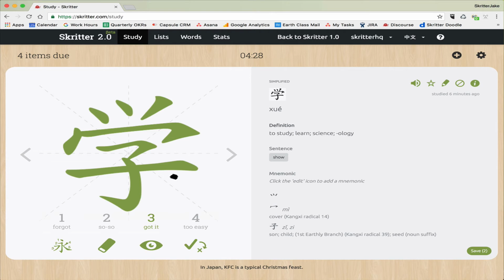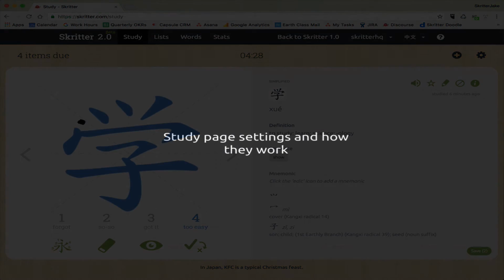The focus inside of Skritter shouldn't be on things that you know how to write. It's kind of wasting time. What we want to be focusing on are the things that we forget, the things that we're hesitant about. We're so-so on them. We don't need to study characters that we get right. And so as you're studying here, when things are marked right or even too easy, what happens there is the frequency with which we see these characters will diminish relative to the other things that we're studying in Skritter. Obviously, if we don't have a lot of items in our queue, we will continue to see these characters until more words and characters get added.